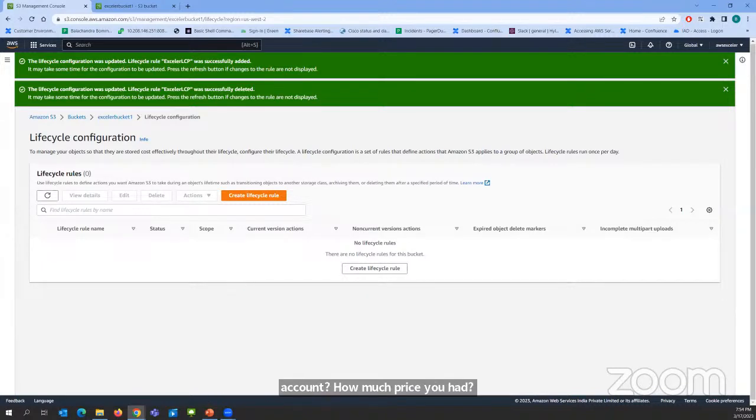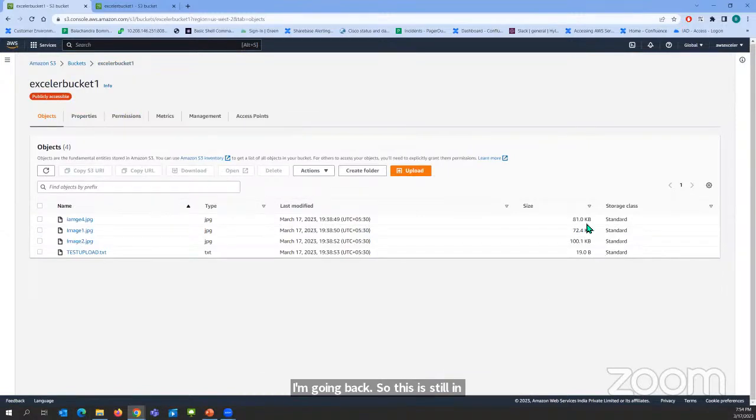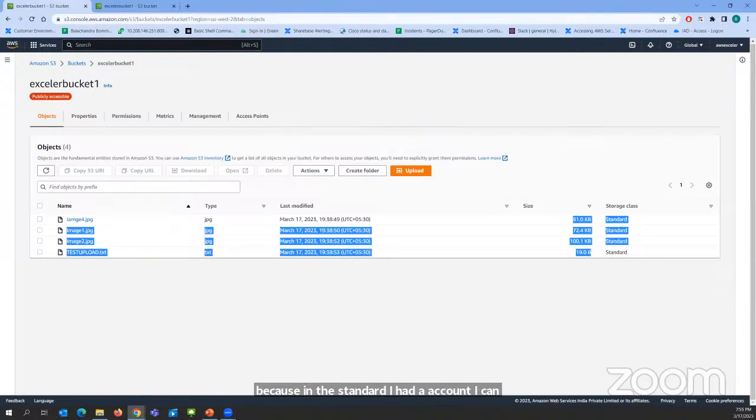If you would like to practice, then you can do that. Okay. I've deleted this lifecycle rule over here. I'm going back. So this is still in Standard, because in Standard I have free tier. I can upload a minimum of data for testing purposes. Okay.